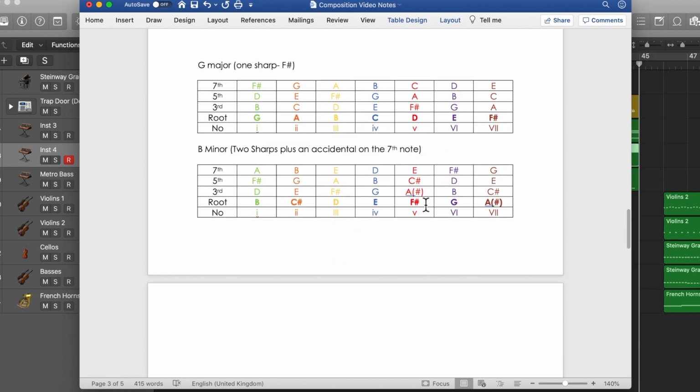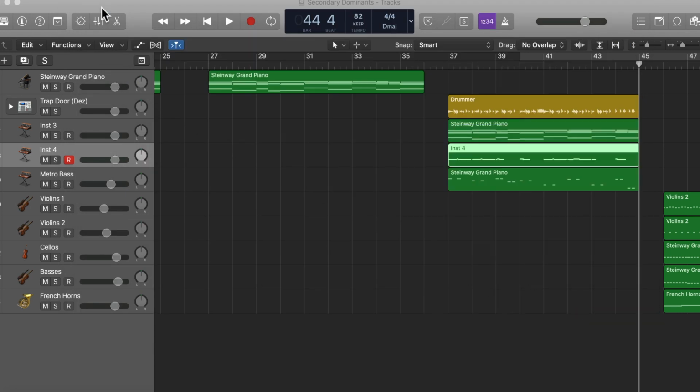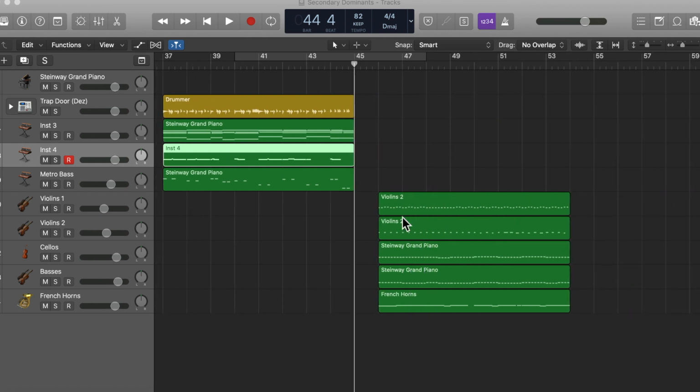When I'm writing the melody and there is a secondary dominant going on, if it was that first one, I had to be aware that there could be a C natural in the melody instead of a C sharp, and there might be an A sharp going on in the melody if that's where I wanted to put a note, not an A natural, because that would clash with the chords going on underneath. 9 times out of 10 that would be unpleasant. It's an art, not a science, so all these things aren't necessarily true all of the time. It's a hell of a job, this.